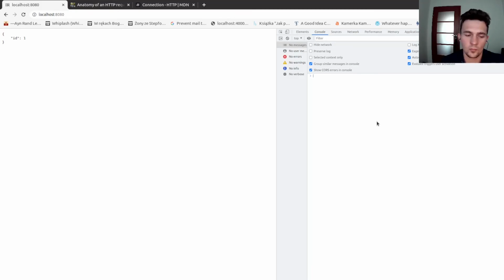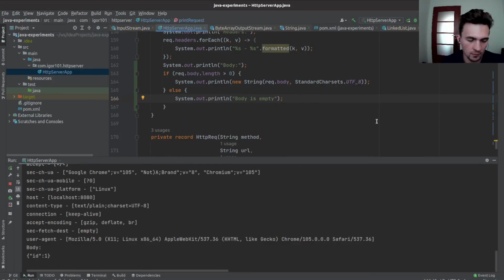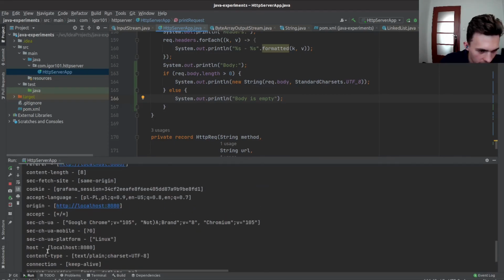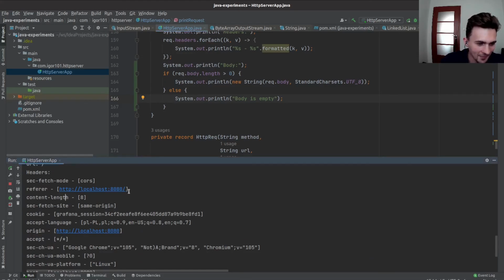Oh no. Okay, so why does it work? Okay, content length is probably automatically sent by the browser.